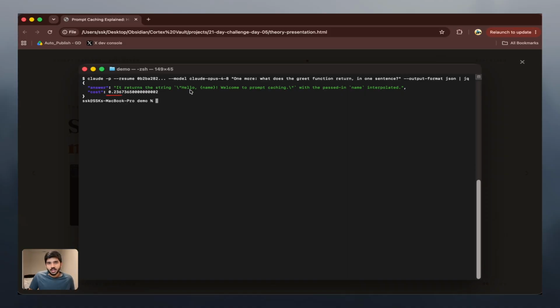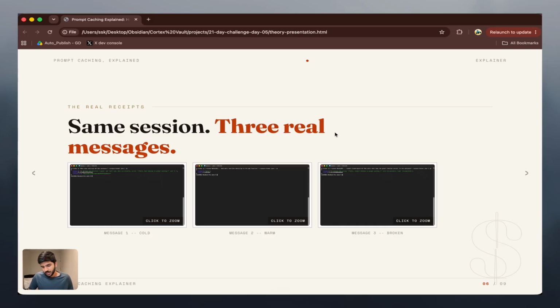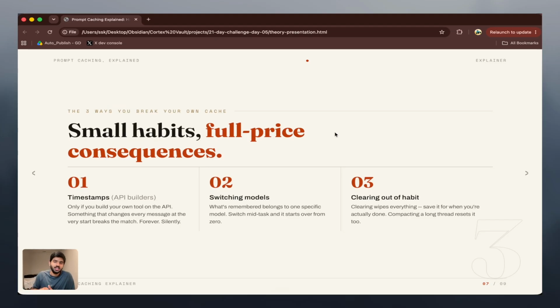Why? Because here I used Opus 4.8. I changed the model in the mid session. That cost me more because if you change models in mid session, it automatically rereads each and everything to understand what's going on and what's been discussed before. So the last message in the same session cost me more than even the first message. So you need to make sure that you don't do this in mid-session. Switching models costs you more because the model needs to reread everything.